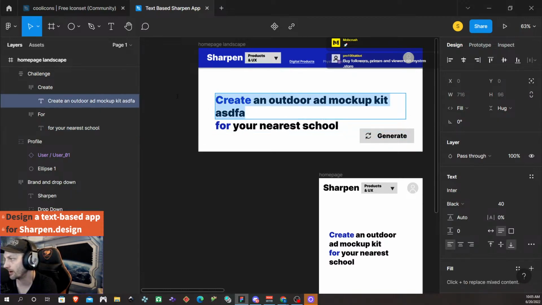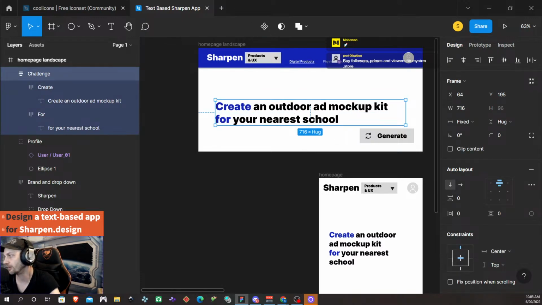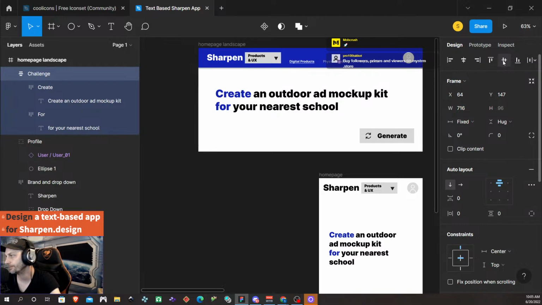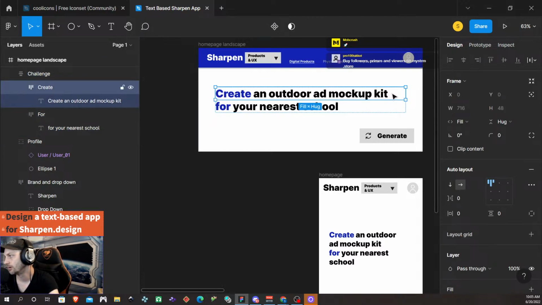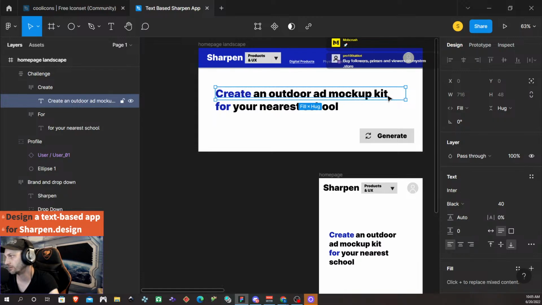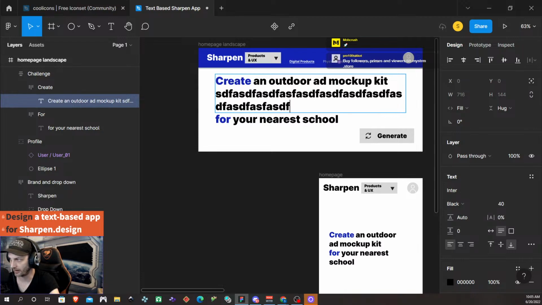It's a weird Monday today, huh? Create an ad mockup kit, but now it's not centered. Like, so what happens now with those settings? It goes up and down.